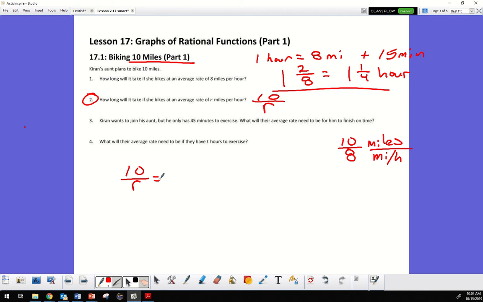My rates, if you notice, are miles per hour, and this one says minutes. That's why I'm looking at it in terms of hours now, because it makes the math a whole lot easier. So for my time, 45 minutes is 3 over 4, right? Yes? Okay. So I could solve this by doing something called cross products. Multiply this way, gives me 40. So I'm multiplying right here, and then I multiply right here.